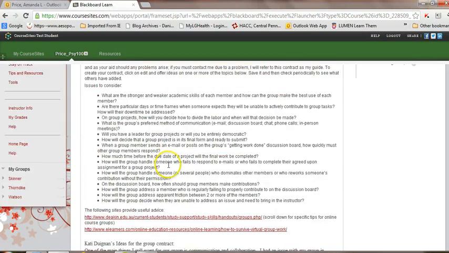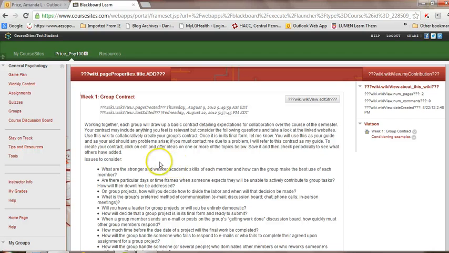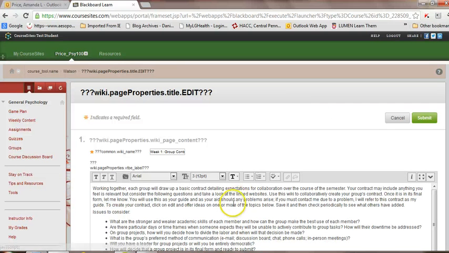Some of them have. So if I wanted to add my information, what I would need to do is click on Edit. Now, when Course Sites isn't being glitchy, it's much easier to see the word edit right here. But today, it's not working so great. So I would click Edit. And then this is really just operating like a Word document. I can add my ideas. I could either add it right here.